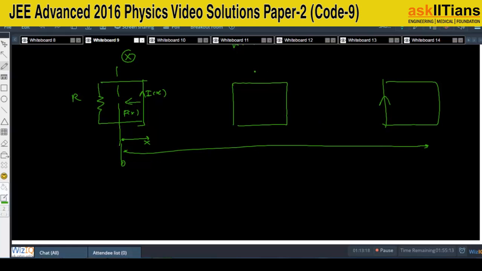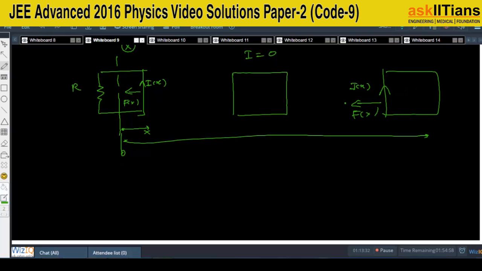Now when it enters the magnetic field, we can say no current is there, but when it is about to exit, this is the value of my current Ix, and the force experienced would be in this direction. So we know that when the current is clockwise, like this in the third case, speed decreases linearly in accordance with equation 2 we calculated, that is dV by dx is equal to minus of V square L square upon m into R. So when the current is considered to be clockwise, speed decreases as a function of x, thus current magnitude decreases linearly. So we can say F is always in the negative x direction from this part.